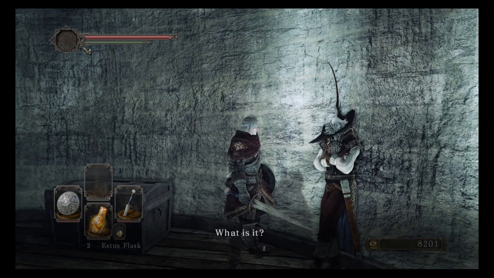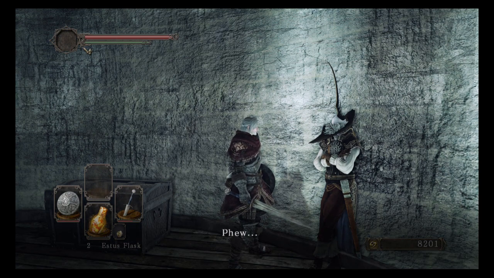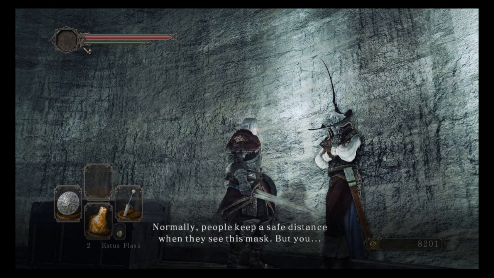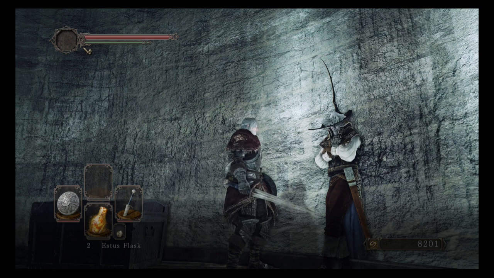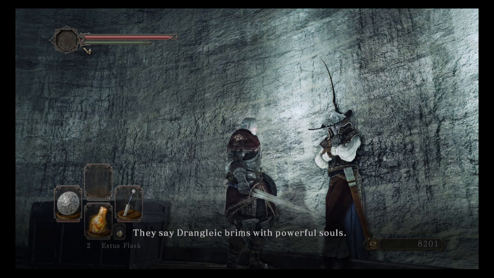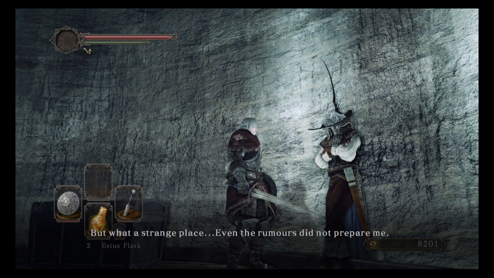What is it? I don't know you, and you don't know things are better that way. I'm not the one in a metal mask. Normally, very people keep fancy. A safe distance when they see this mask. But you... I'm called Lucatiel. From the land of Mira to the far east, across the mountains. They say Drang Lake brims with powerful souls. And so I came to claim my share. But what a strange place. Even the rumors did not prepare me.